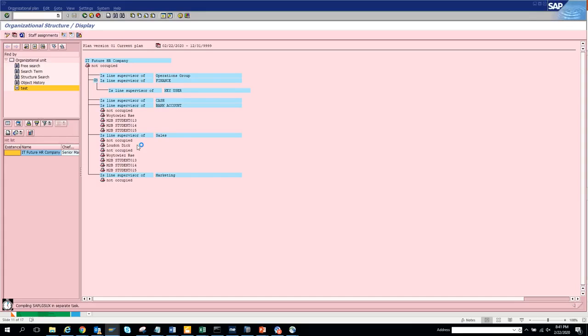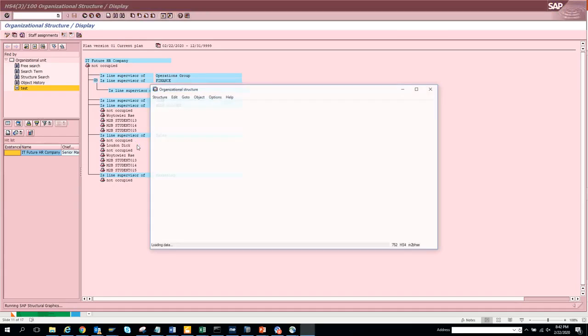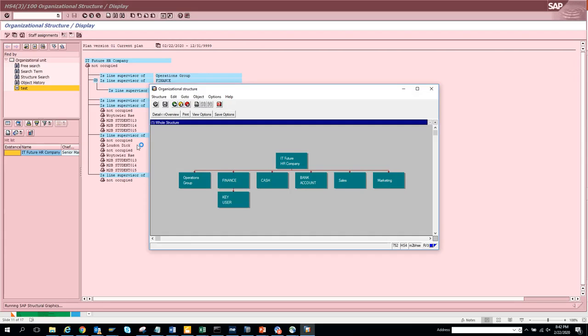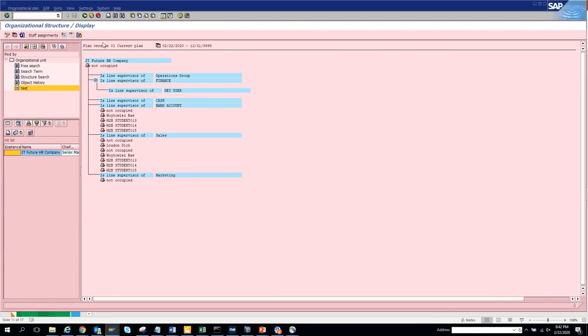So it's creating this ABC analysis. So let's see. See, here it is. You see this, so pretty. I like it. So here you see the real views based on how it looks. The IT future company, the bank. So it looks very much like a pyramid structure. You see all this reporting to this. This is nice. I like it.